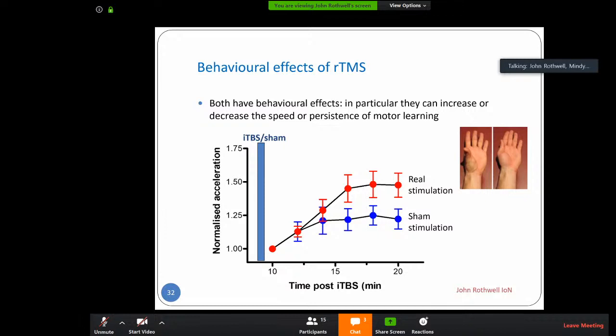Yeah. Well, what they're doing here is they're learning to activate the right muscle, I think, at the right time. So it's a complex movement involving several muscles. And so you have to activate the right agonist and suppress the antagonist in order to produce the increase in acceleration. You're not changing the muscle properties in any way because it only takes you 10 minutes of practice to get better. So I think you're just learning to direct your motor commands to the optimal set of muscles to use it.